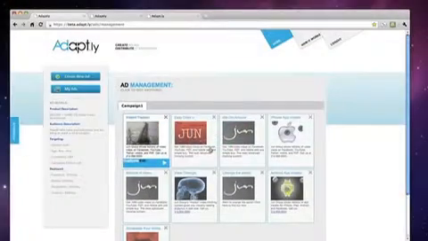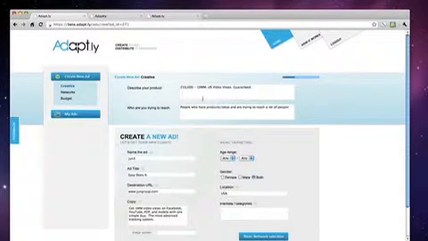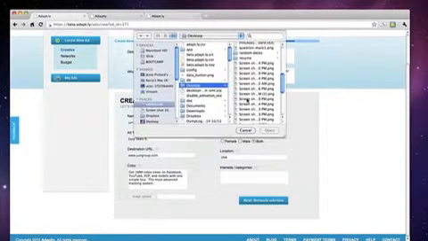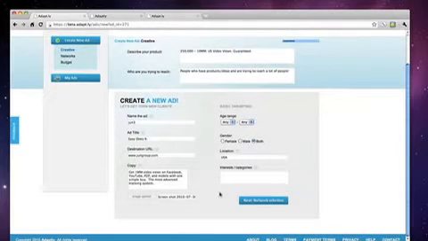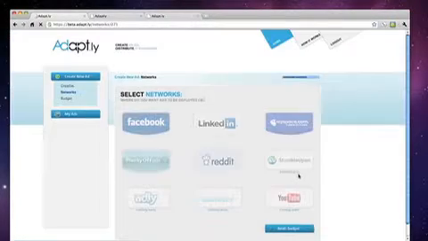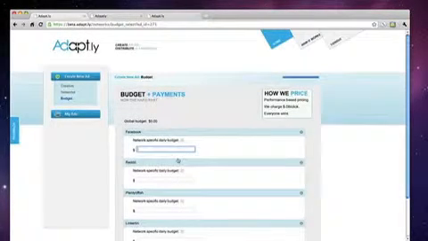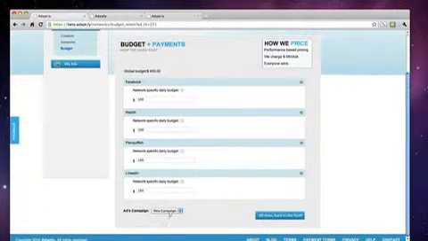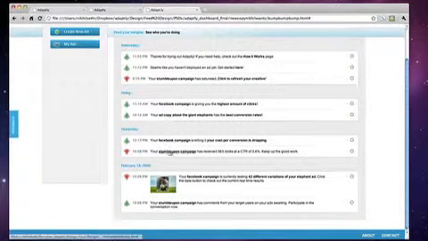Enter Adaptly. Adaptly aims to do three things really well. The first thing is deployment. Adaptly takes a business's ad creative and asks two simple questions: What are you advertising, and who do you want to reach? Adaptly then takes that creative and, with previous performance history on product type, figures out which networks that ad should be served on. It allows a business to choose the networks that they want the ad to be deployed on, enter some simple budgeting information, and Adaptly instantly deploys that across all the supported self-serve ad networks.